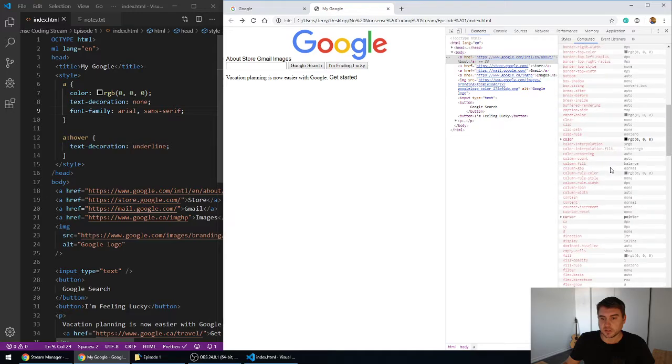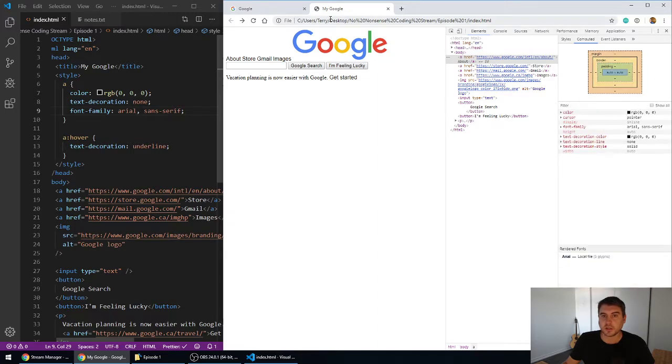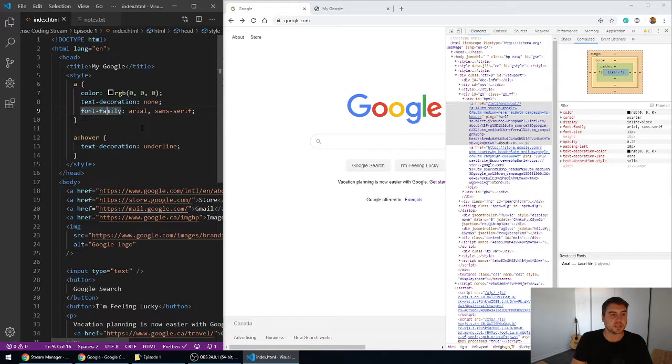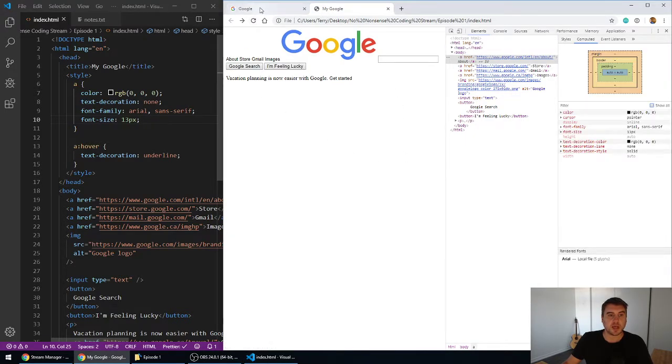The reason I did this is because there's a font size, which I didn't specify in my code, so it wasn't showing up in the list of properties that were modified. So the default is 16 pixels, which makes sense that mine would appear bigger because Google has declared theirs to be 13 pixels. So let's now put our font size to be 13 pixels. And now when I refresh, it's exactly the same as Google's. And you can see here that now it's showing us the font size because I actually modified it. It's not the default.